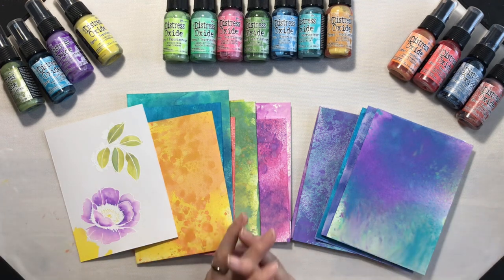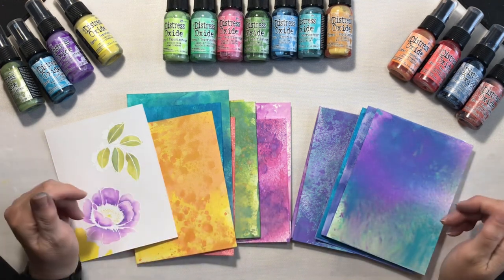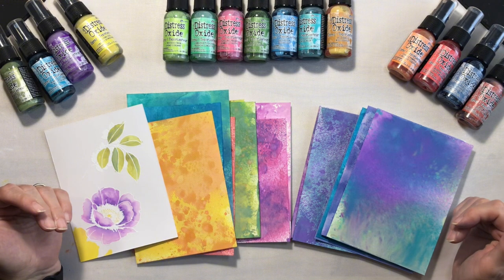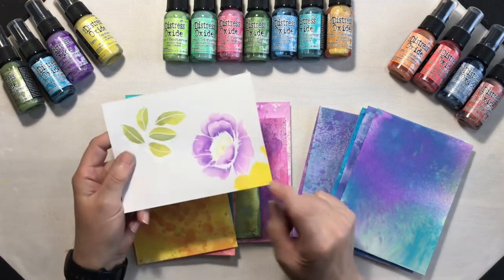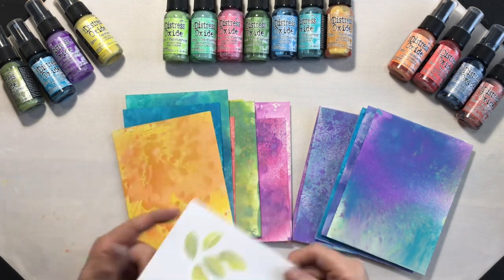So thank you so much for joining me today in my first major adventure with Distress Oxide Sprays. Let me know in the comments below if this was a success or a colorful disaster. Other than this, I know this was a colorful disaster. That was my bad.